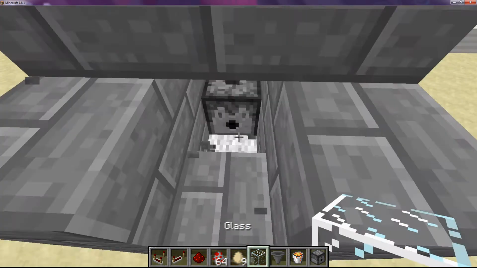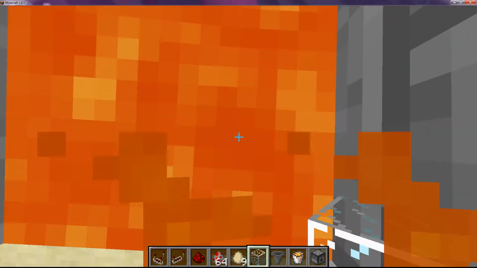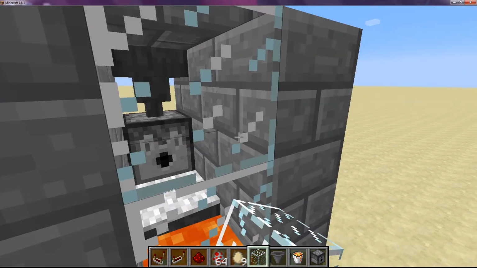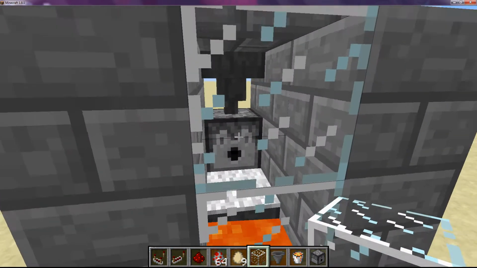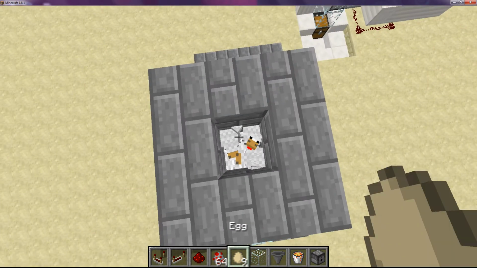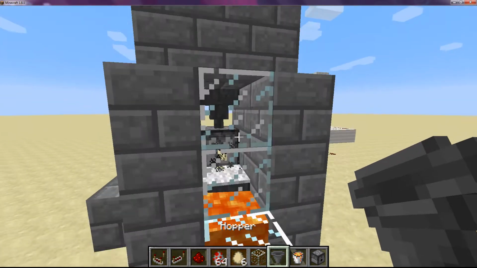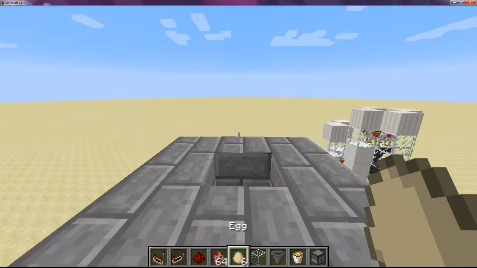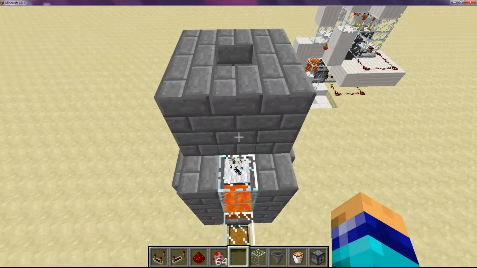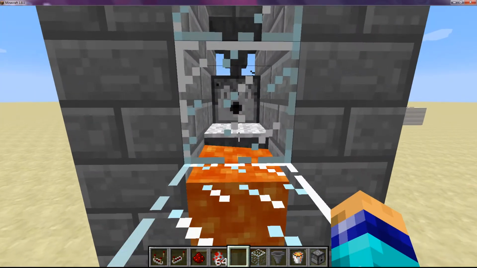Let's do this. Okay. Oops, that was a bad idea. Don't do that in survival mode. Alright, so there we go. So we've got that. So these guys, they do eggs, and then, oh my gosh, no eggs are spawning. Why aren't there any? I can't talk today.